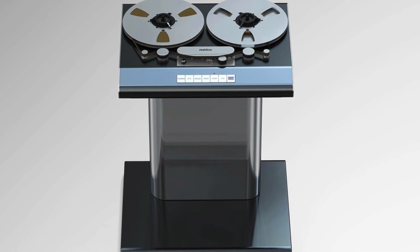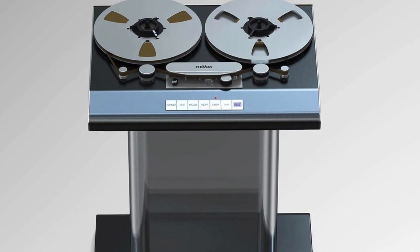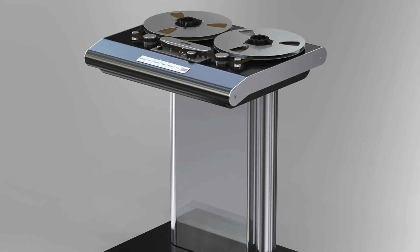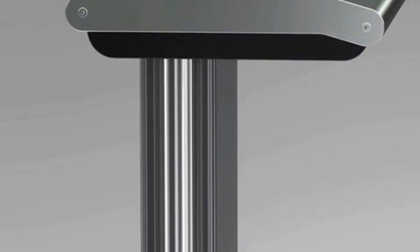Number five — actually, a phantom. Not truly in production, but we all hope. I'm talking about the Revox new reel-to-reel player, perhaps even recorder. From the design prototype, it looks like playback only. Revox announced it back in 2016, pushed it for two years, and then all of a sudden it disappeared from the radar — no information, at least none that I could find. Maybe it's still under development. We truly hope that Revox is going to do this, because Revox was part of Studer, and Studer was among the main companies that developed this type of technology and invented specific technologies for this type of reproduction and recording media. When they move and start to do something, it's a reference automatically. So we truly hope they'll make this machine.